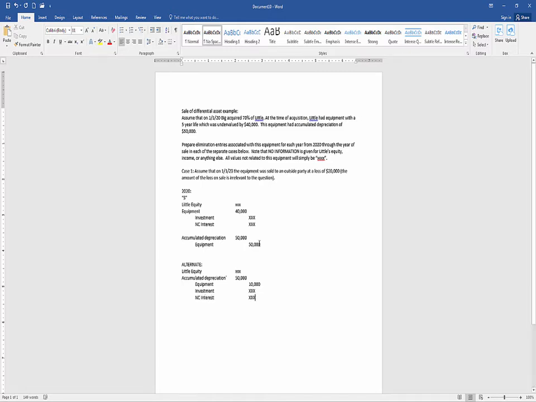Those 2 presentations net out to the same thing. Either presentation is just as good as another. Personally, I don't care which one we do, so let's do the alternate presentation. So there's our S entry for 2020, and we need to record our amortization. We're using a separate accumulated depreciation account, so that $40,000 of undervalued equipment is going to be written off $8,000 per year, and we're going to use accumulated depreciation.